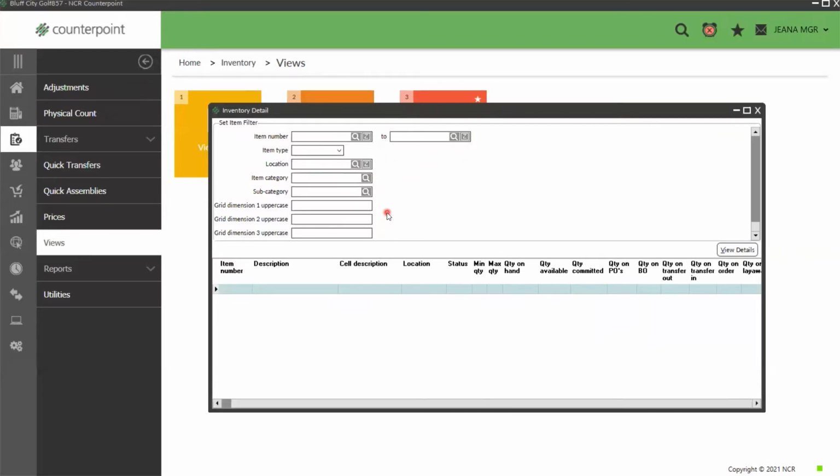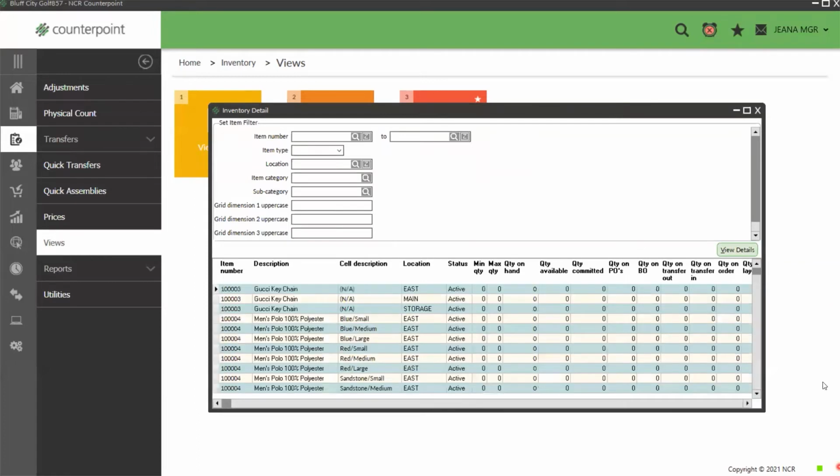If you have 20,000, 30,000, 60,000 lines, and you come in here and go straight to view details, it's going to take a long time to load. So you'll want to filter maybe for a category or maybe a location. I only have 100 lines of inventory, so I'm not going to filter, but don't follow my example, please. So I'm going to click on view details.